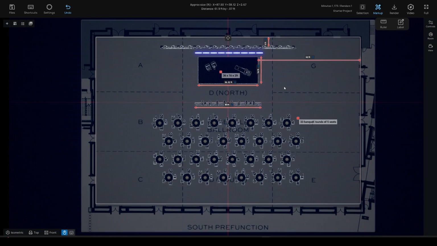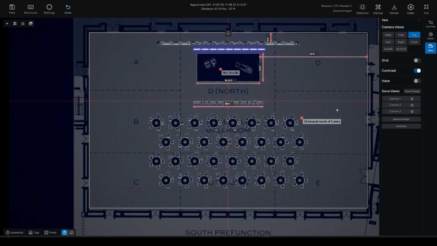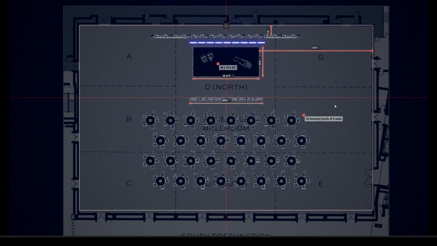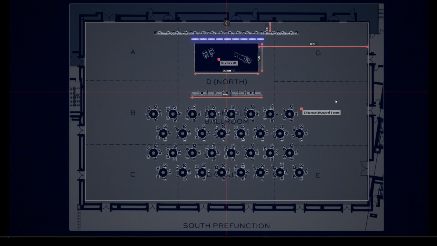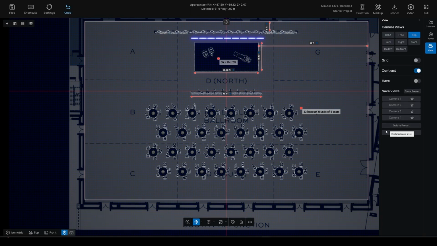But once you get kind of to the place that you want, what you can do is you can make another camera preset. So I could say, okay, I want the camera to be about right here so that it captures everything in the screen. So I'm going to save that. And I'll call this floor plan view or something. So now if I go back, I can just go right to it.